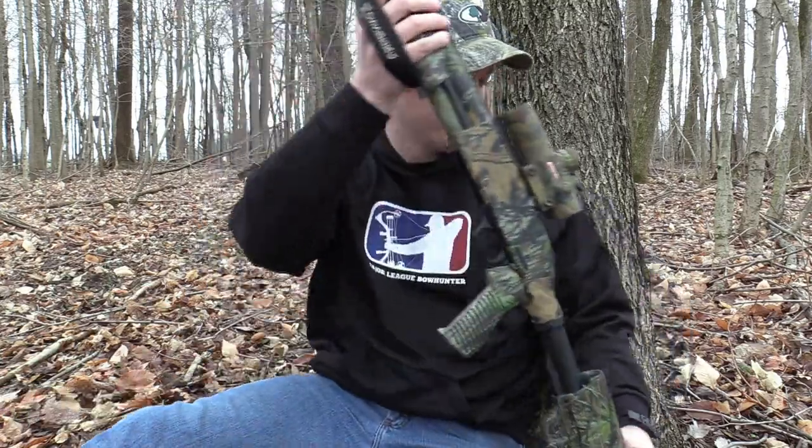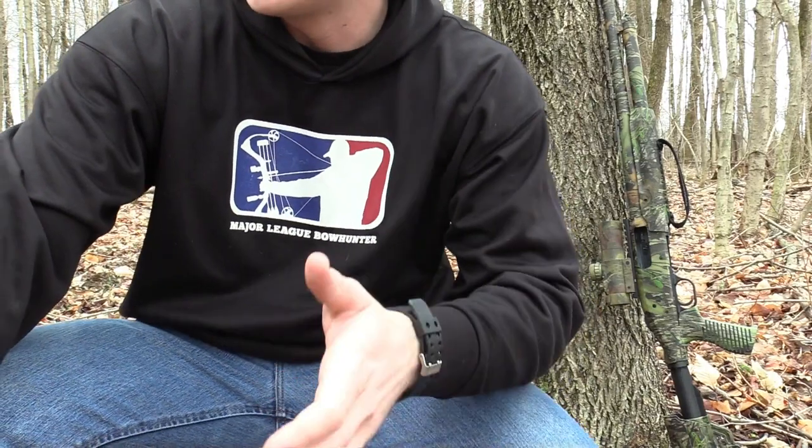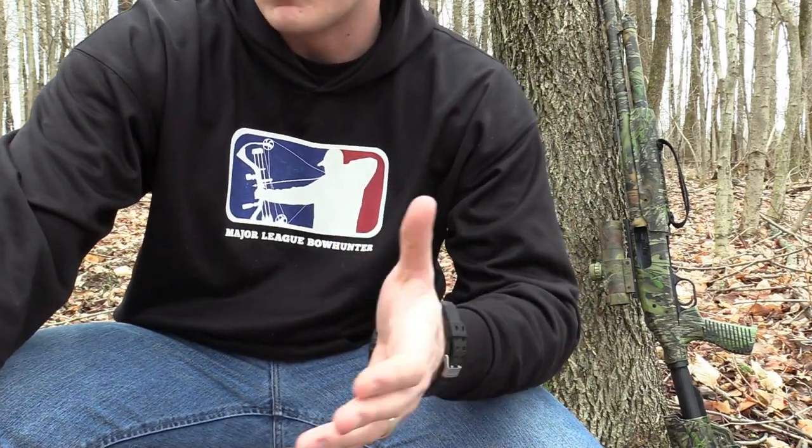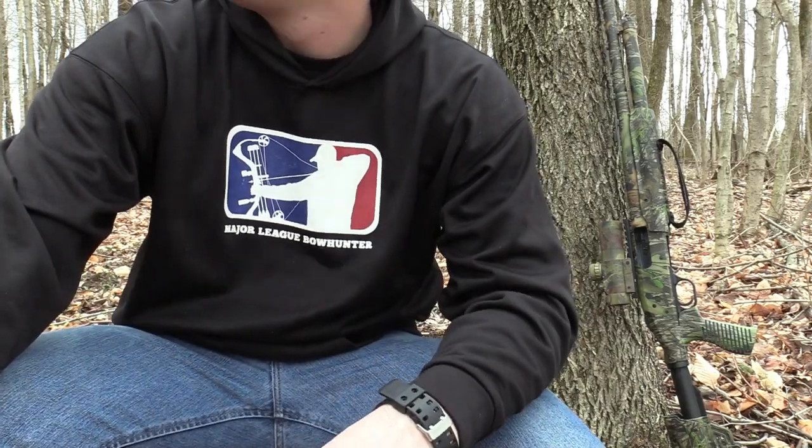Alright, so I'm going to go take a look at that and determine where I need to adjust my sight from there. Alright, so that last shot made it really close, so at this time I'm going to start shooting the Longbeard XRs and zero in my gun.